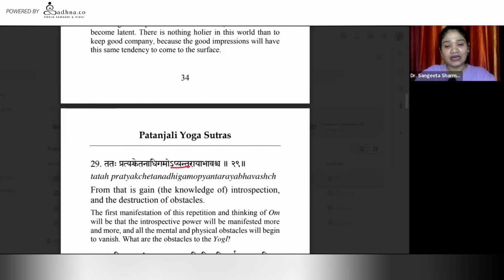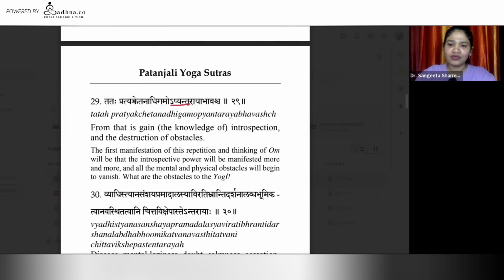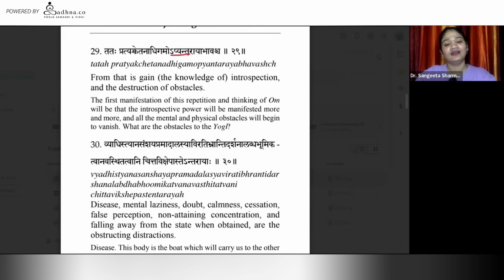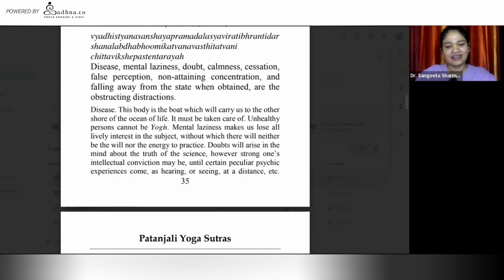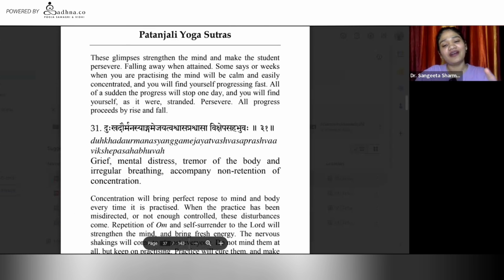But we don't know what antaraya is. It is a technical word, and now we want to know this too. In the 30th sutra, if you see, he has given these 9 antarayas, plus he has also added 5 more, vikshepa sahabhuva, which are part of these antarayas only. These antarayas are actually the problems of mind or chitta, which do not allow us to attain samadhi, or do not allow our mind to relax. And he's saying you can get rid of them if you follow Bhakti Yoga, right?